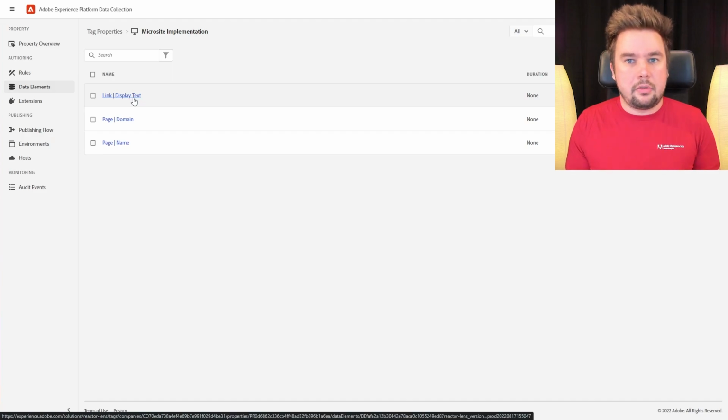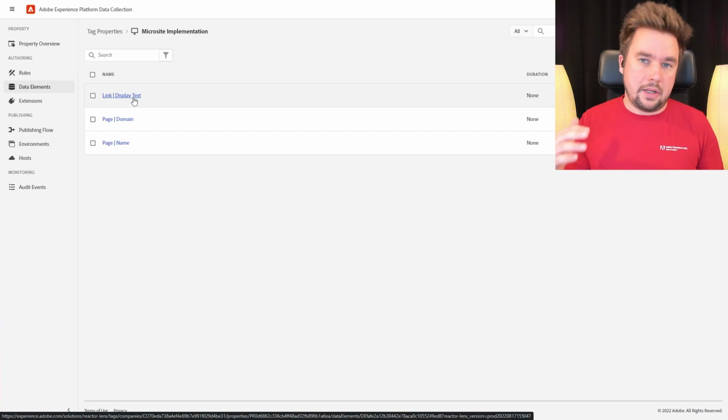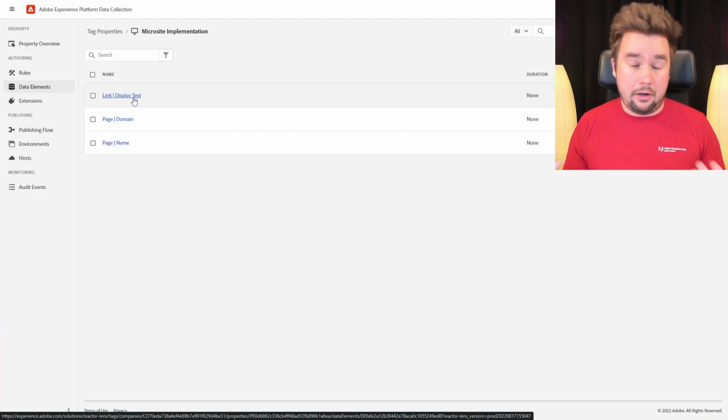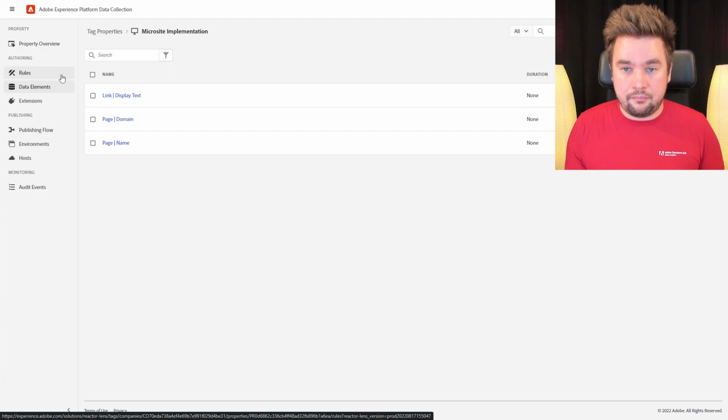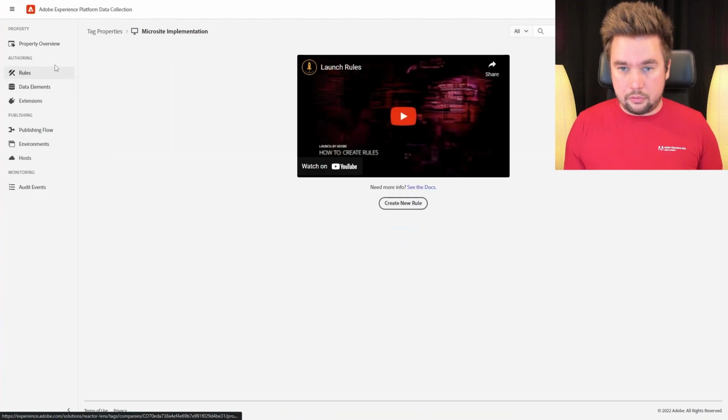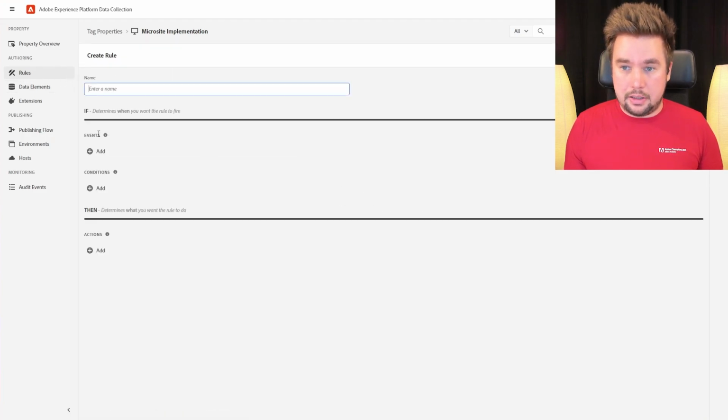And rules in Adobe Launch are basically a way to say to the system when we want events to be fired. So for our very little use case, we want to have a rule firing on every page load, and we also want to have a rule firing whenever a link has been clicked. So we're going to go over to rules now and create a new rule.